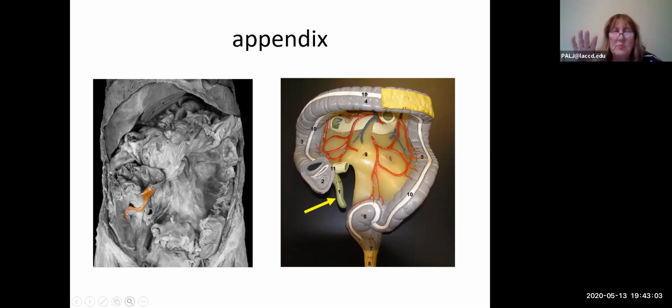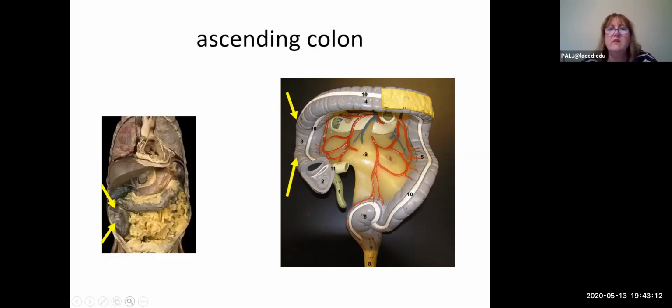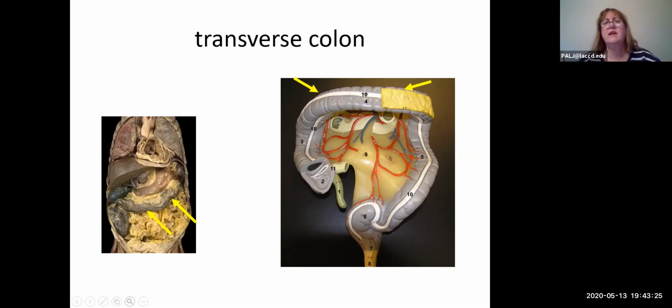Okay. All right. So now we are ready to leave the cecum and travel on our pathway. We will go up the right abdominal wall in what is called the ascending colon until you run into basically the liver. At the liver, you have to take a left-hand turn and go in a transverse plane. And so that part of the colon is called the transverse colon. And you'll do that until you hit the spleen.